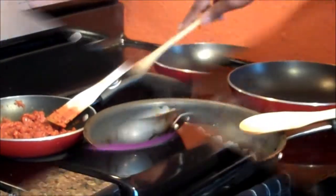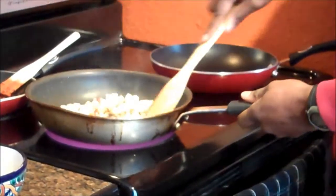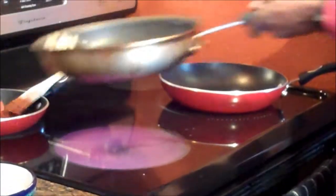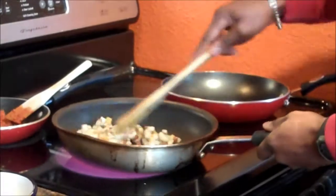And we'll start with the next phase. Alright, so they're getting really nice and colorful. Give them a little toss here. Woo-hoo! I think I still have it. Look at that. I can do this all day. And that's with my left hand.